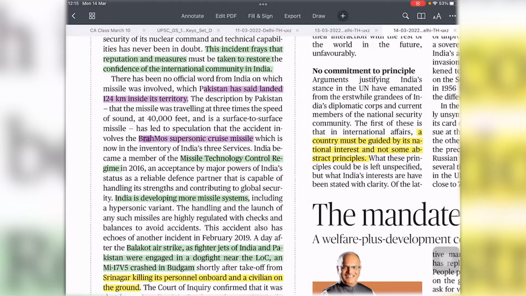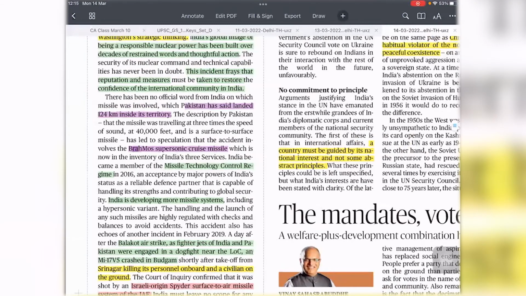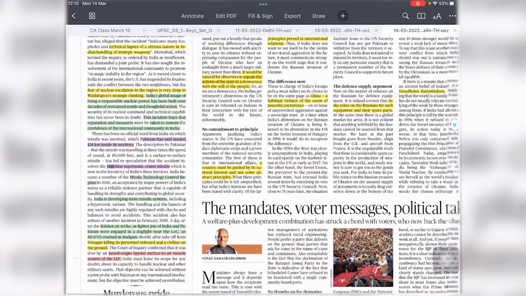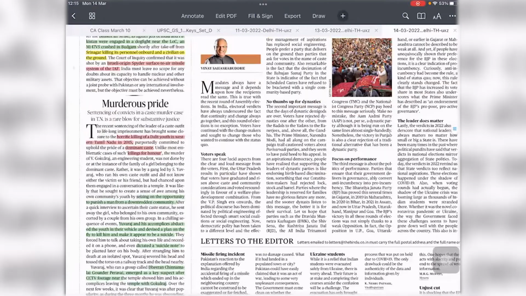Okay. Either in IR or in other places, that will be a prelims question. MTCR limitations and what did we do? And for IR part also, it's important. India is a member of MTCR, but not a member of Nuclear Suppliers Group, NSG. India is definitely not a member of NPT, but NSG also India is not a member. China is not a member of MTCR, whereas India is not a member of NSG.